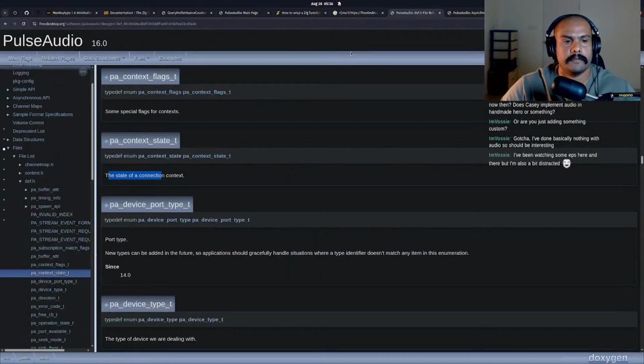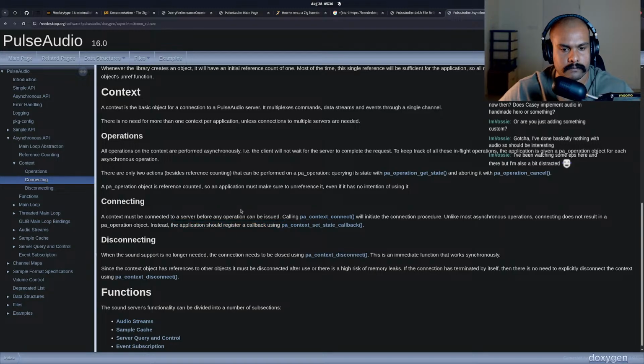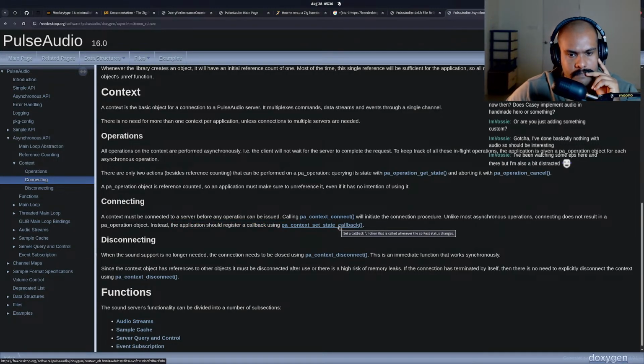Let me check the docs. Did I miss something? Context must be connected before any operation can be issued.